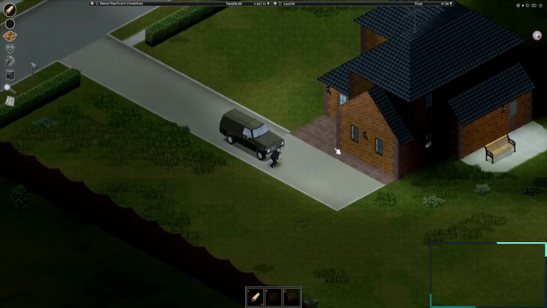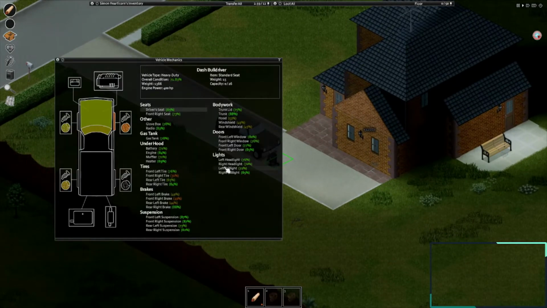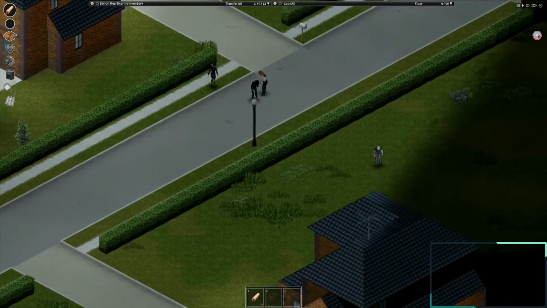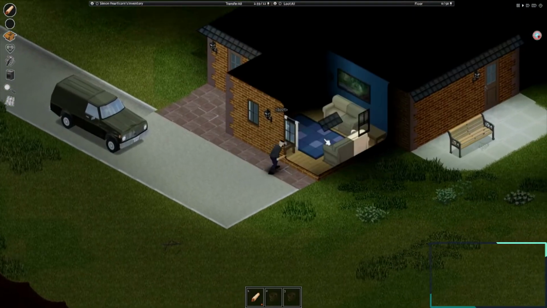Before I even bother looking for the keys, because they might be in this house, I'm going to check what's under the hood. Because I want to see. So the overall condition is 71, 83. I'm more interested in the fact if it has gas. Yeah, it has almost like a full tank of gas, almost 78. Or no, that's the condition, 78. How much gas is in here? 2 of 45. Okay, not a lot of gas, but some. If the car keys are in here, it's great.